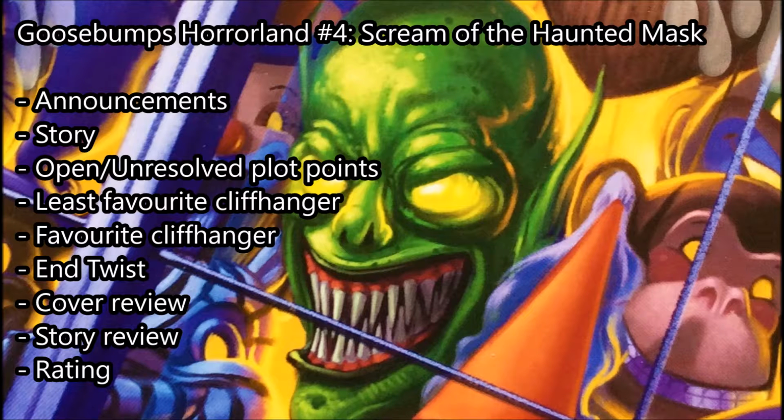So the Haunted Mask is so evil. All she does is throw something through some glass doors. But she's so evil, and Sabrina and that come out to help her, but she mentions that there's no love for her anymore, that she can't be helped. But she kind of breaks down a little bit, because reasons. The Haunted Mask is meant to have taken over at this point, but she's still herself enough to break down. And when she thinks that everything is lost, a ghost horse appears out of nowhere and comes up to her and kind of nuzzles her, brushes against her face. And she strokes the horse, and the mask kind of comes off her.